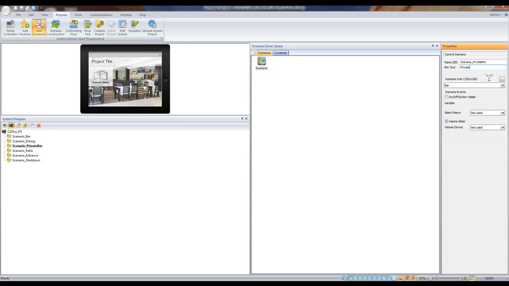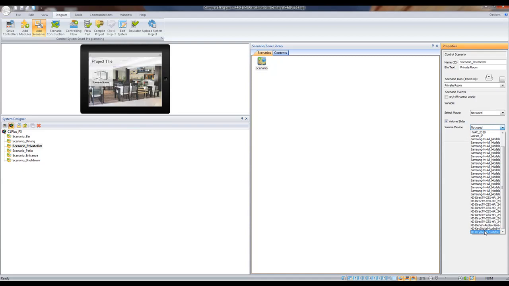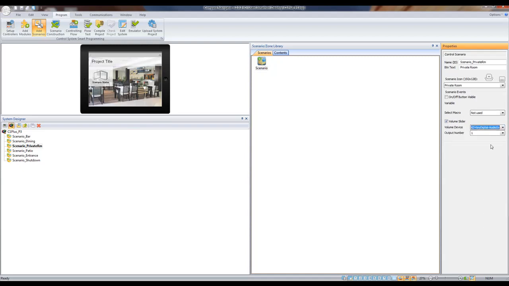Okay, yeah, things are just a little out of order, but we'll switch that around there. We'll move the private room above the patio. So the private room is actually going to be output number 3 of our audio matrix. I've already set that up for the patio, output 4.